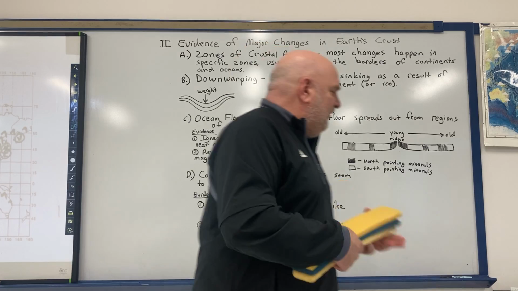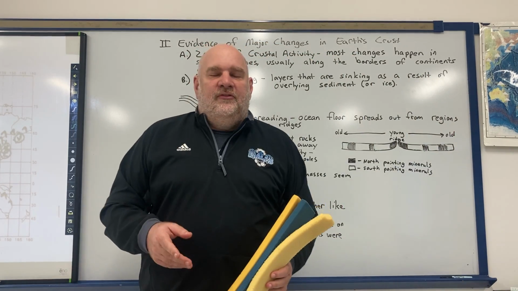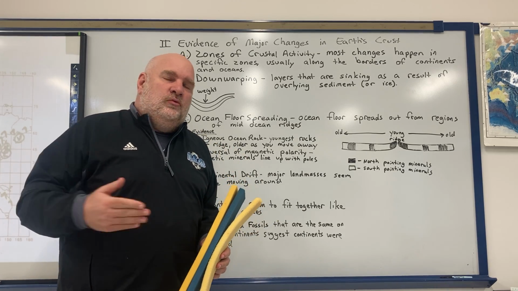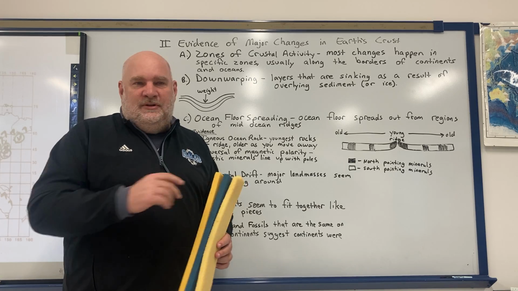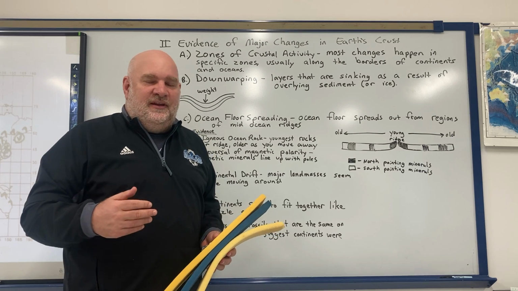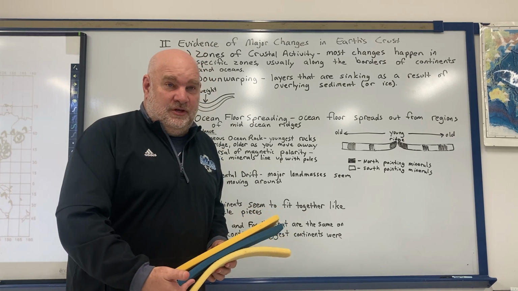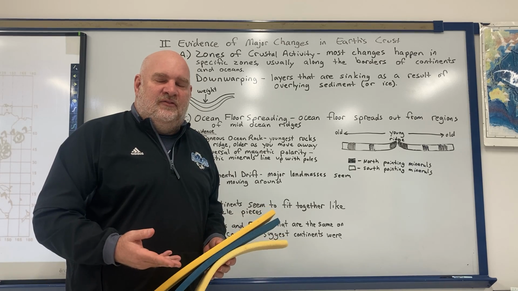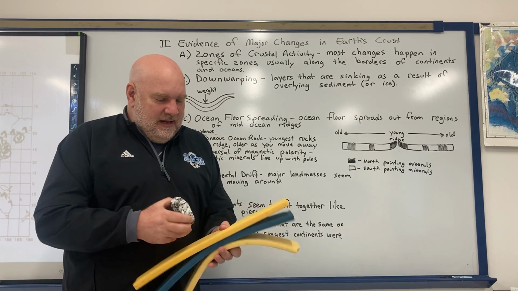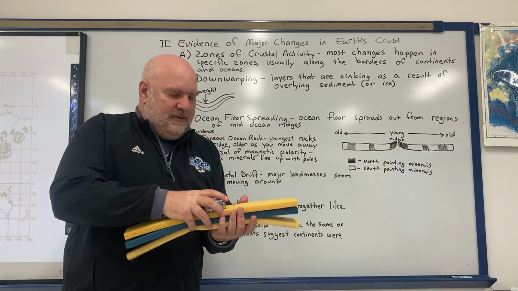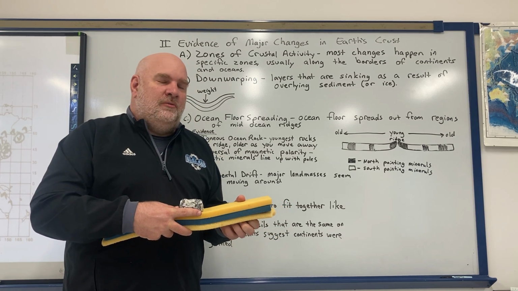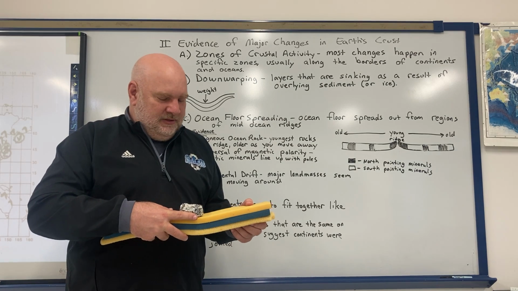All right. So basically, a place where, let's say you have a river, and the river's carrying lots and lots of sediment, and the river goes into the ocean. That sediment doesn't get spread evenly throughout the ocean. The place where most of the sediment's going to get deposited is shortly after it enters the ocean. So you're going to have lots and lots of sediment getting deposited there. Well, sediment is heavy. So you end up with a spot where you have a whole bunch of material being deposited that's really heavy, where areas maybe a few hundred miles to the east or west of there might not have that much material getting deposited.